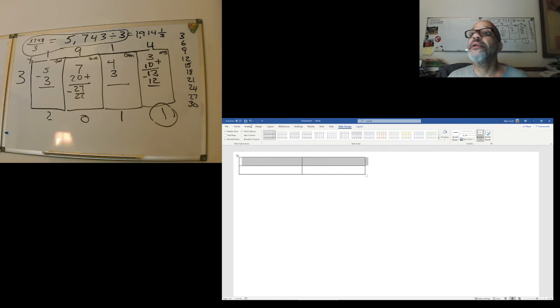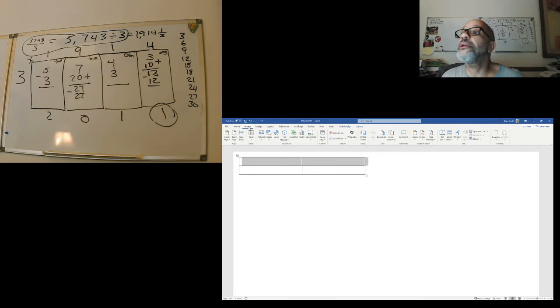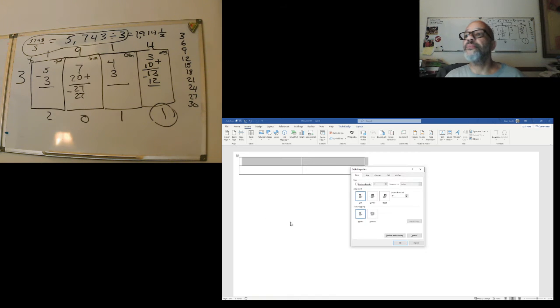Let's go up here to tables. What I want to do is I want this not to have this line here. I'm always about doing the formatting. Multiple instructions. So we're in table properties. There we go. That's going to do it.